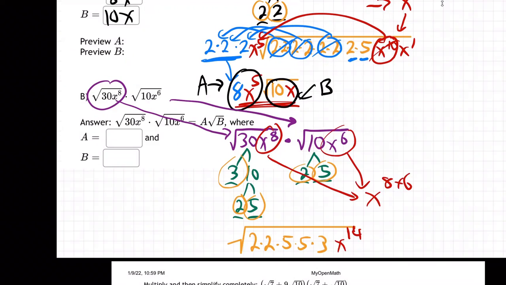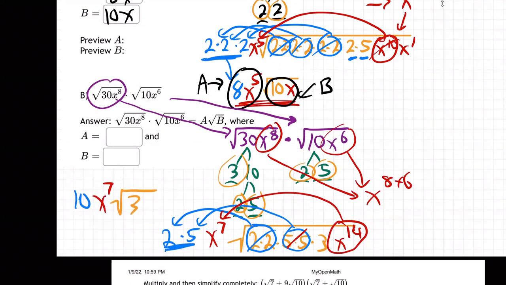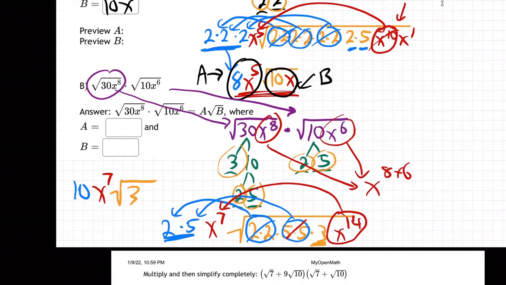So two twos in. One, two out. Two fives in. One, five out. And then remember the x's. Fourteen x's in. Seven x's out. Right? Because it's a two for one deal. That's the square root. So these are a two for one deal. So what comes out all together? Two times five is 10. X to the seven. What's left inside the square root? Just three, I guess, huh? Yeah, just the three. It's that little three right there. That's the only thing that couldn't come out is that three.